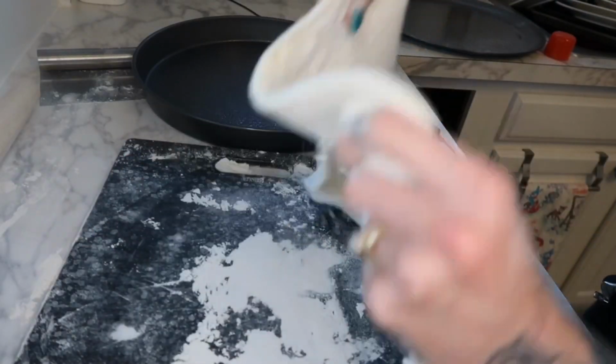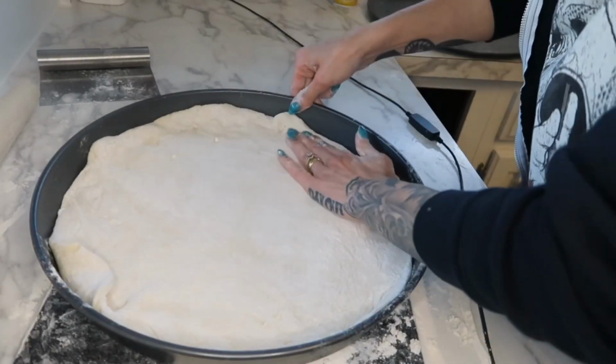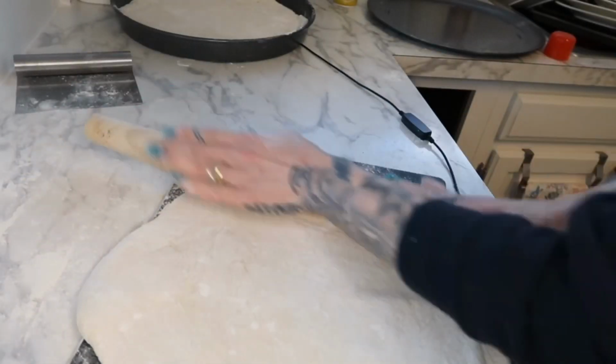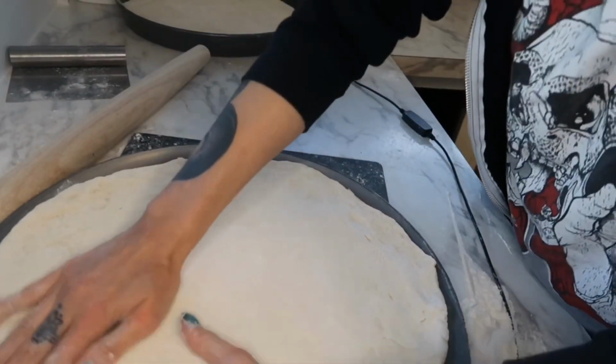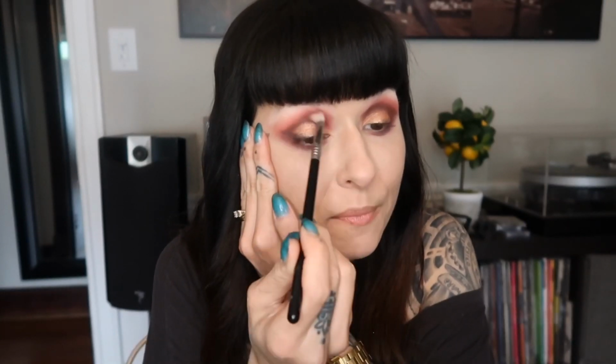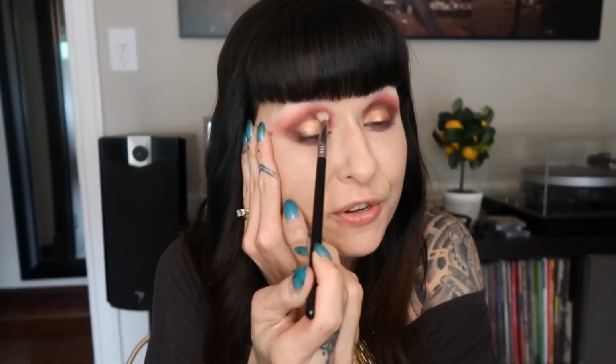And in the meantime, you'll be preparing your dough on a baking sheet. Next, get that dough onto that pan. And now you can start using whatever pizza sauce you have. I mix it up. Almost every time I make pizza, I make it different. I guess this recipe is more for the dough for you.